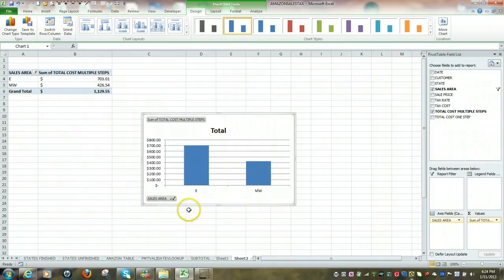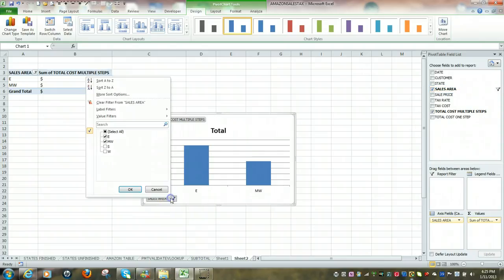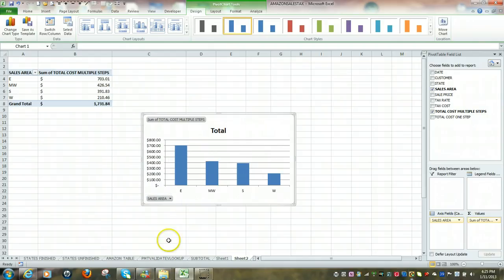That's all it's showing. We know that we filtered because we have the filter icon. It's also showing right here. I can go back, hit the down arrow, and clear my filters so that everything is now showing.